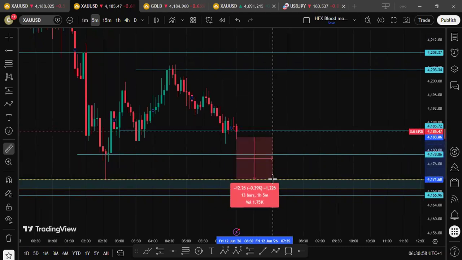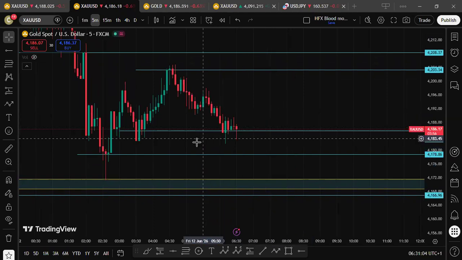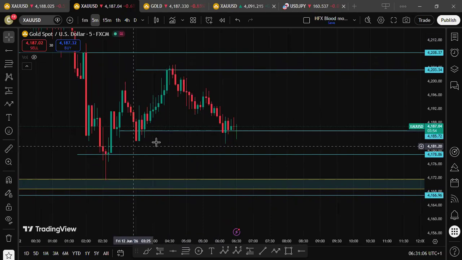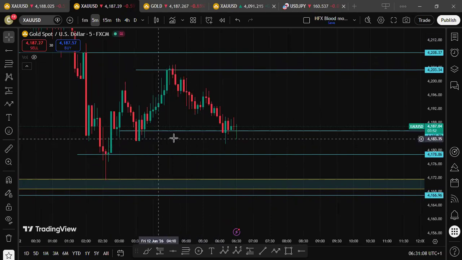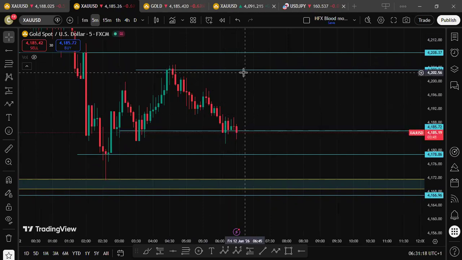That's 16 points. There's no need. Let me just watch it. So I want it to break this low right here, right? Break this low. If you want to sell, this will give me a confirmation for a sell. If it doesn't break this low, then it's at a support. I can easily buy to this resistance, right?